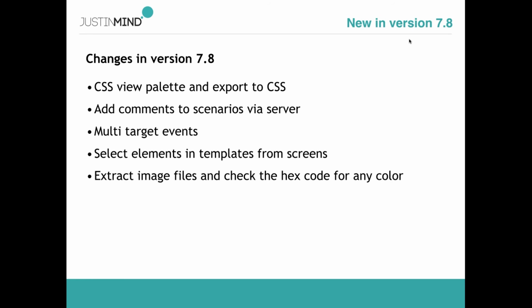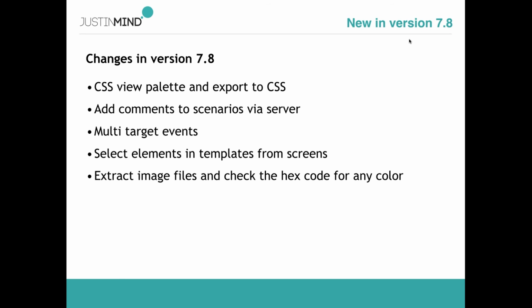We have also enabled an option that might be small, but it's very powerful, and it's the option to select more than one target in the events dialog. I'm pretty sure you have had the need for this kind of option before, and we are going to illustrate the use of this new feature with one example.